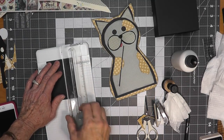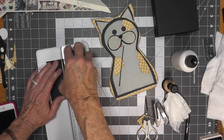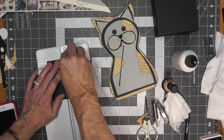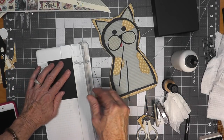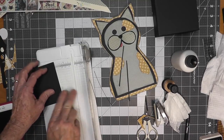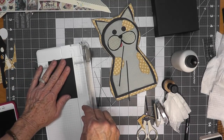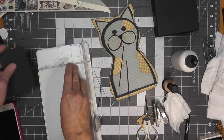Next, on your trimmer, take scraps of black cardstock that are probably about 3-4 inches long and cut very, very, very narrow strips for the whiskers. So these are like a 16th of an inch, probably, width of cardstock. And I cut out several, probably about 6 or 8, to determine how many I want to put on my cat.